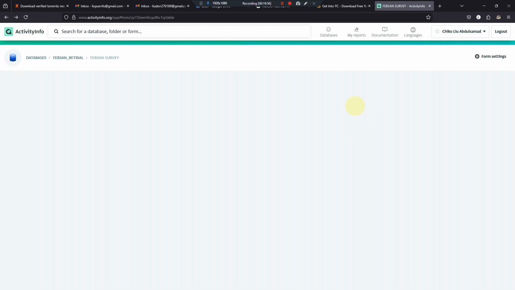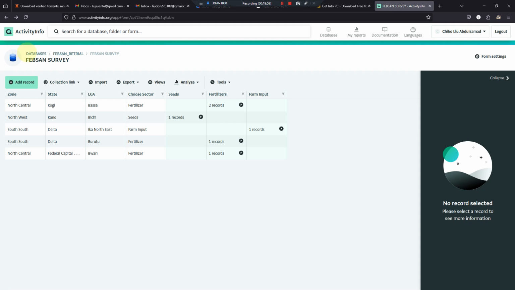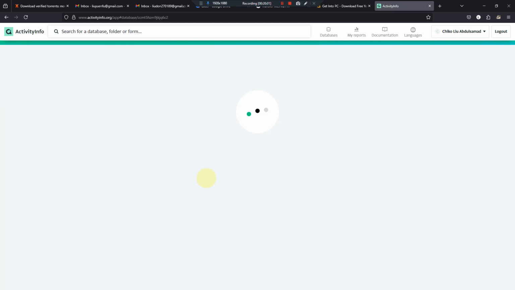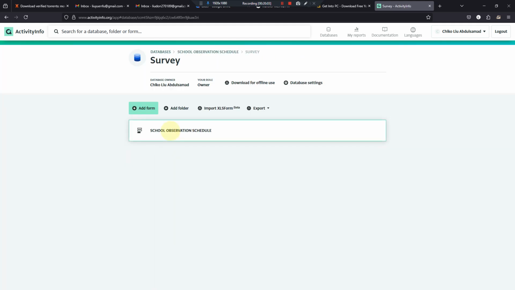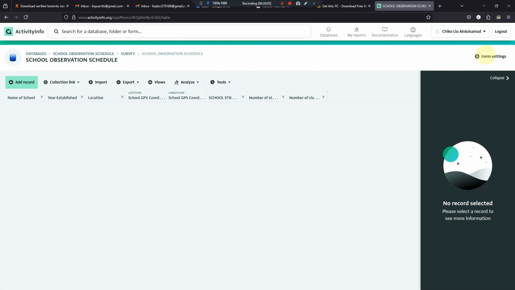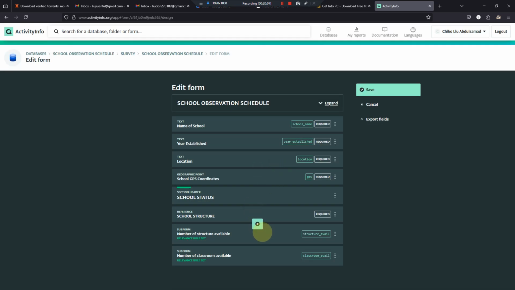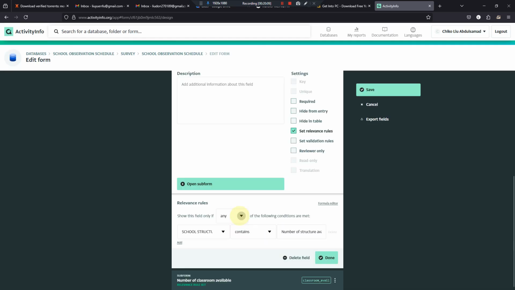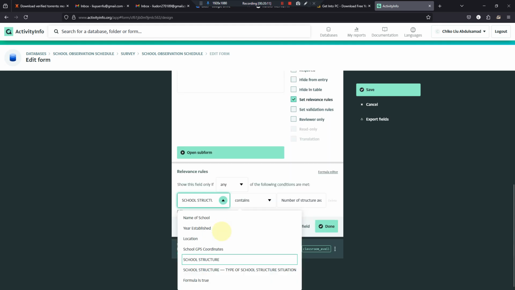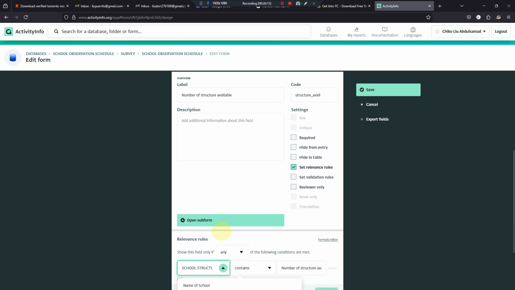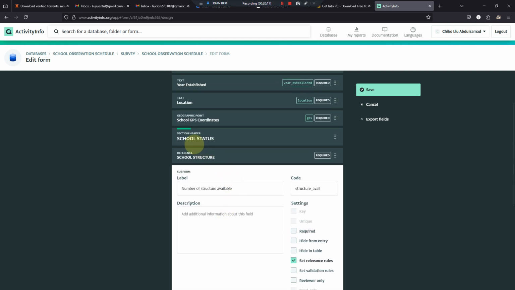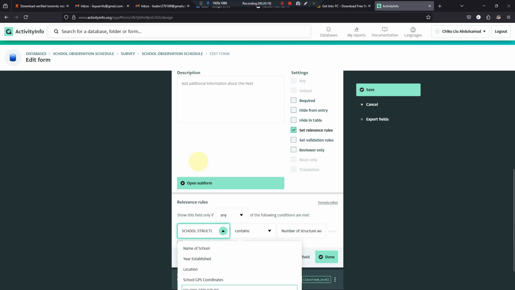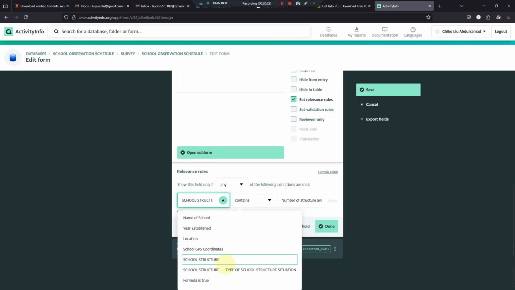So maybe it's because the choose sector is a reference from... but you think it should work, right? Oh, I think I was looking at the wrong thing. So this is what I was supposed to type.